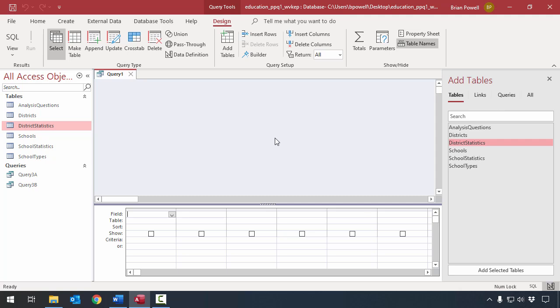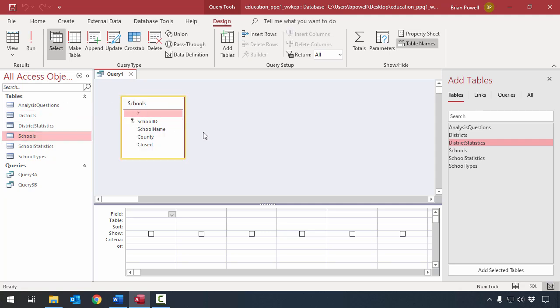So we're supposed to view information on each school and their annual proficiency rates. We want to list each school name, the region it's located in, the school year, the number of students who took proficiency tests, the math proficiency rate, and the reading proficiency rate. So there's a couple different tables we're going to have to pull in here. I know that I can get school names from the schools table. So I'm going to grab that.